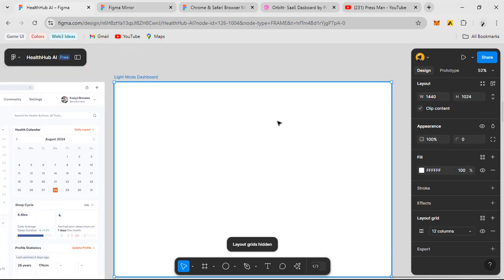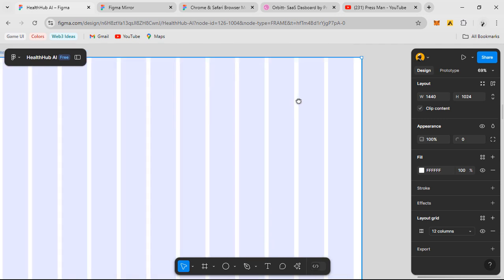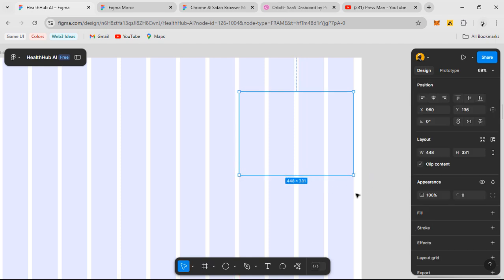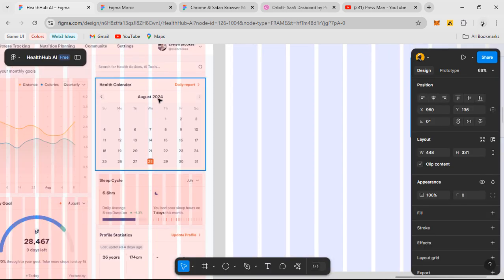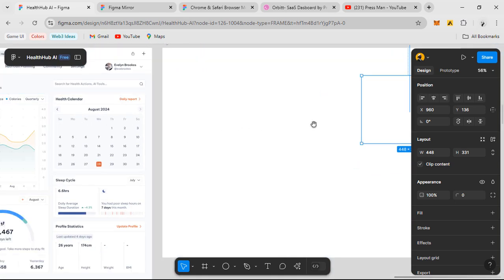So I'm just toggling my grid back on. So F on my keyboard to draw a frame. So I draw a frame that covers the 4 columns. Let's not worry about the height right now. The width is the important thing, which just replicates this design here, right? So, or this card component rather.